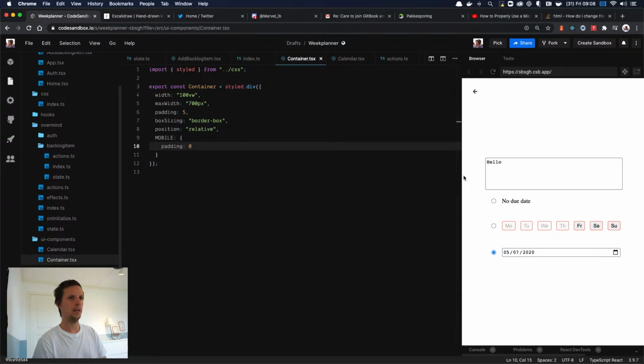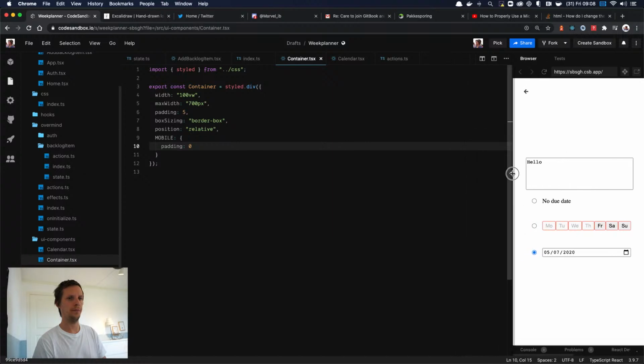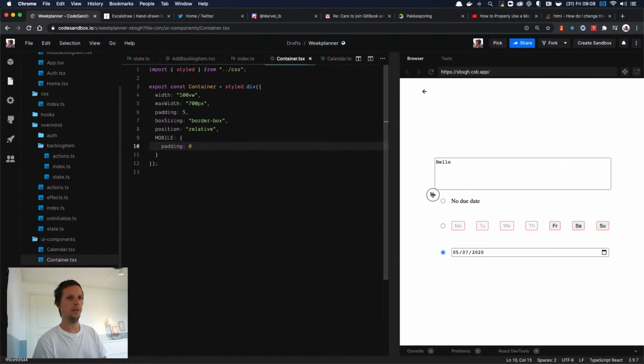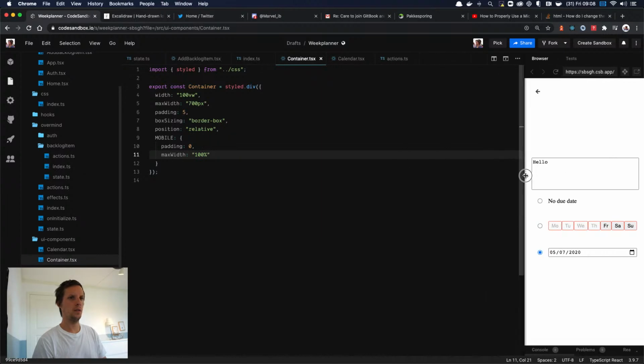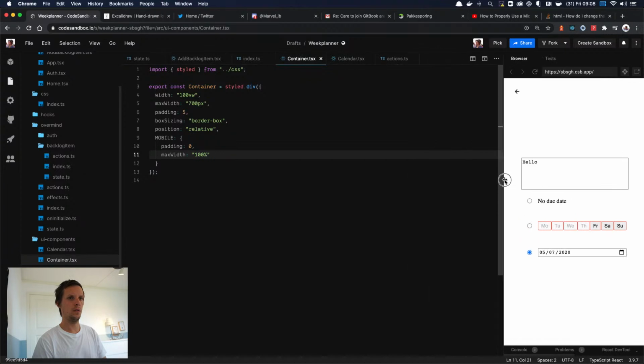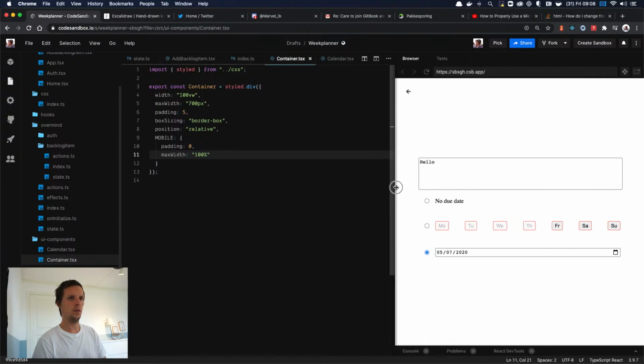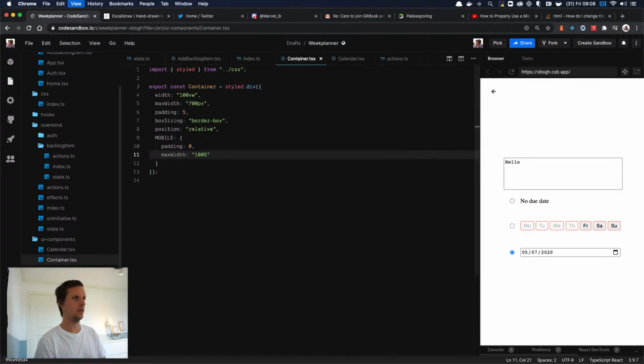Oh, it's the max width, of course. Maybe we can set max width to 100%. Why doesn't it go all the way out? God damn it.